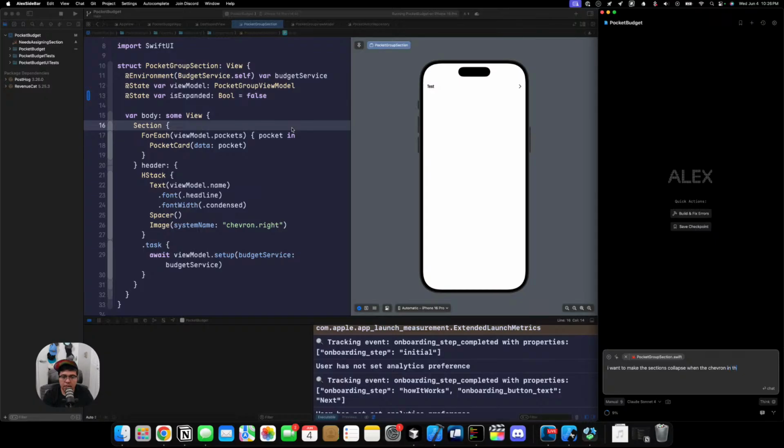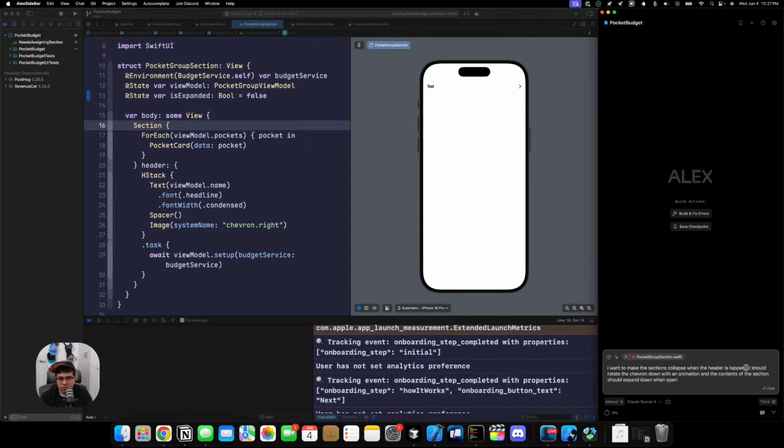In the header, the header is tapped. Rotate the chevron down with an animation, and the contents of the section should expand down when opened.